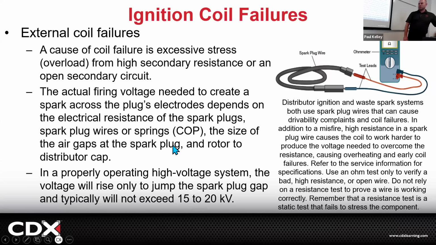So if you have a whole bunch of worn out, high resistance spark plug wires, that's hard on the coil. If you have spark plug gaps that are big, that's hard on the coil. If you have corrosion on any of the connections in the secondary ignition, that's hard on the coil. Right? You see where this is going to help you understand. If a coil failed, it could be because there's excessive secondary resistance that made the coil fail.